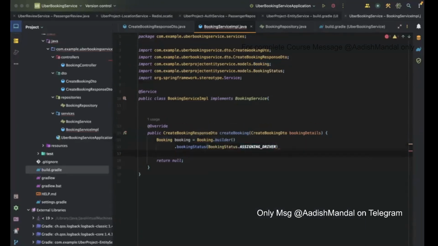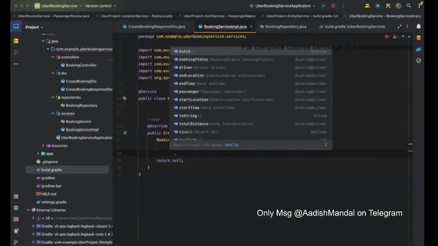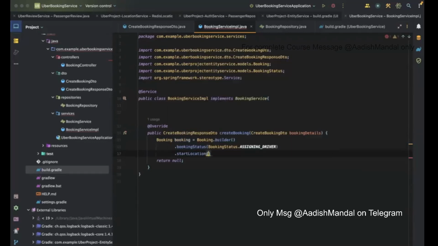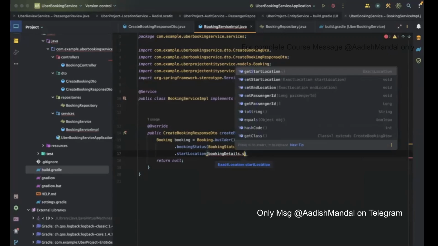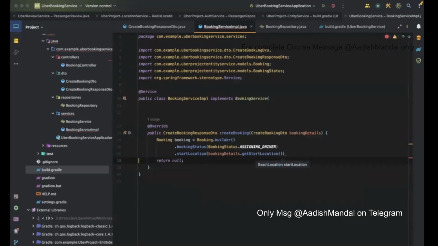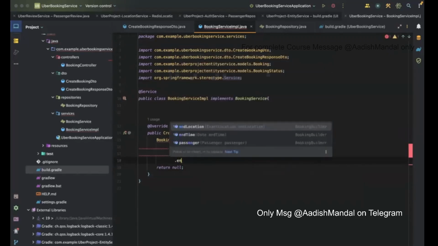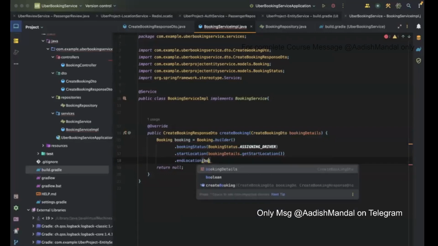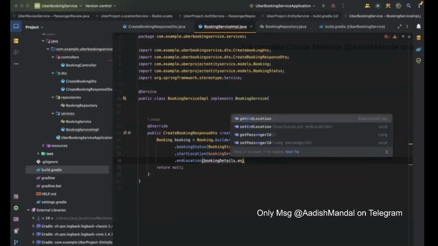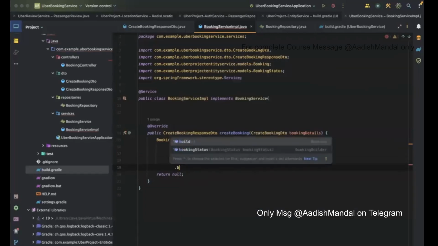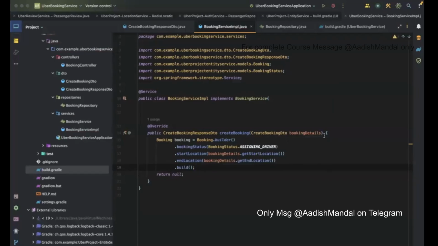Can I say that? The start location should be bookingDetails.getStartLocation. End location should be bookingDetails.getEndLocation. Yes or no? And we should assign a passenger detail.